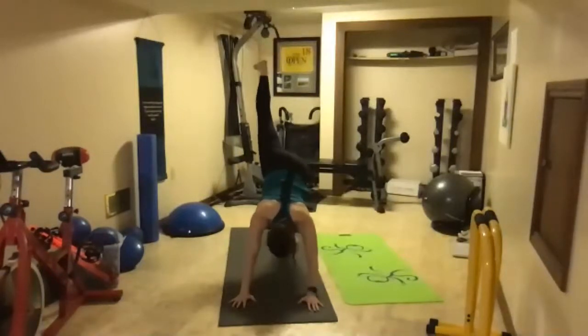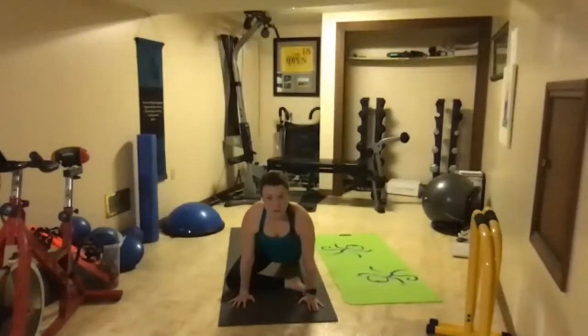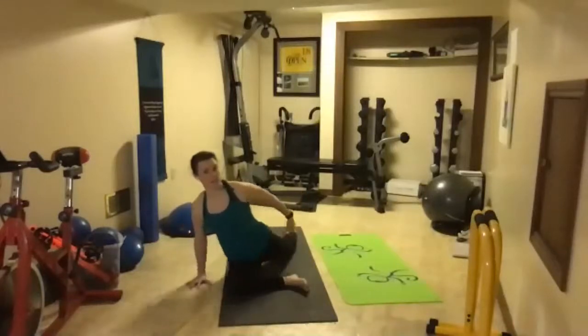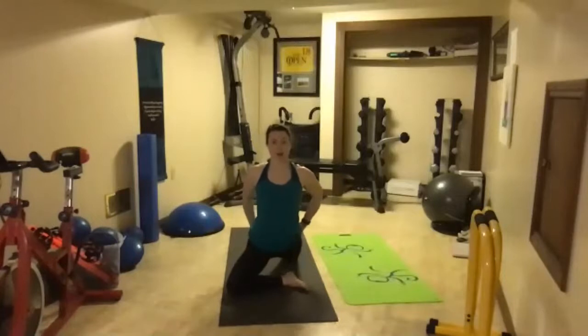Coming into pigeon, kick the left foot all the way up to the right wrist. The knee comes towards the left hand, and we straighten out that back leg. So again, if you can see my back leg, it's nice and straight behind me. I'm right on top of my knee. I've got my top knee and foot resting, so my hips actually aren't on the ground at all.